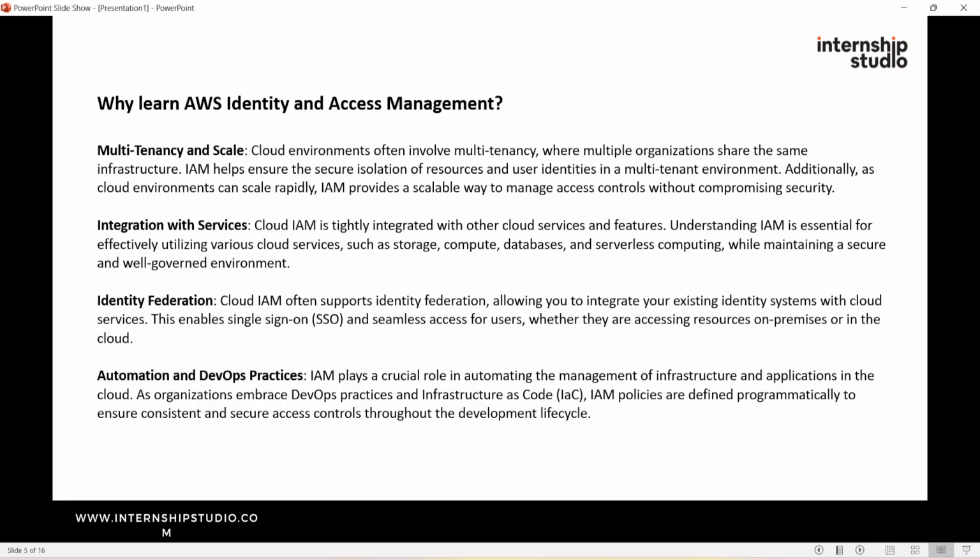IAM policies are defined programmatically to ensure consistent and secure access controls throughout the development lifecycle. These are important points. We saw seven important points here, which make us learn why AWS identity and access management is important in the management of cloud as a whole.